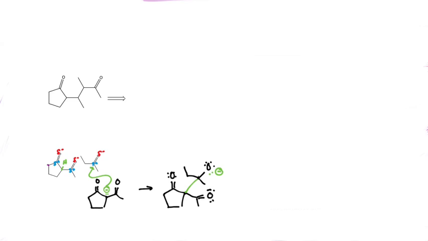What kind of chemistry is happening here? I would argue this fits right up the alley of the aldol reaction. You've got an alpha hydrogen, you remove that alpha hydrogen, it attacks a carbonyl. We're looking at an aldol type reaction. When we look at aldol type reactions, what do they typically do?